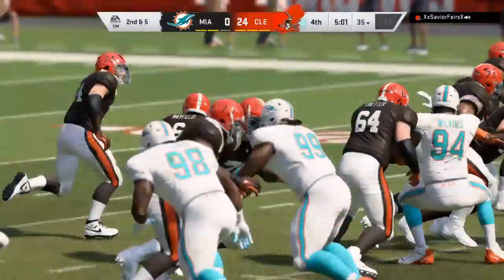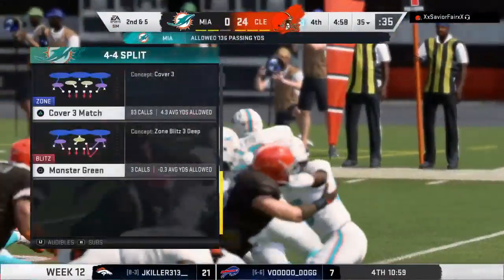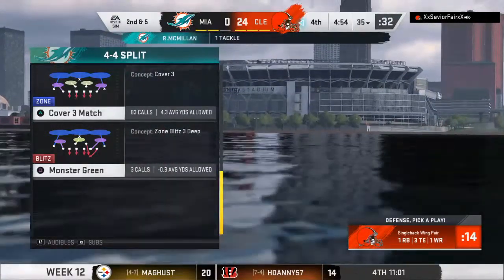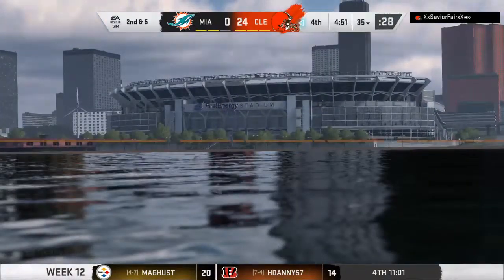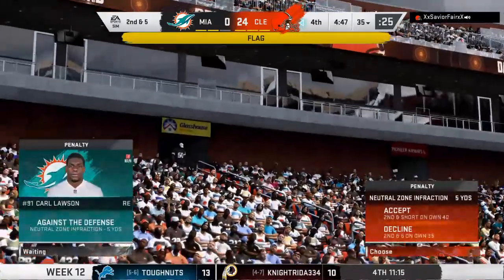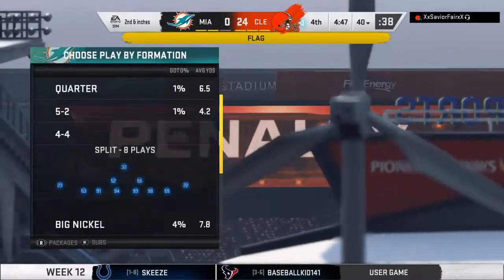And he gets this to the 35. Good for a gain of 5. And on the stop defensively, Raekwon McMillan. Brings up 2nd and 5 at the 35. The first down run got 5. Here's 2nd and 5. Now contact up front as penalty markers come in. Who is this against?